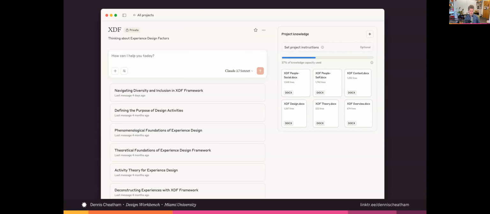This is an example of a framework, an experience design framework. I use this in my teaching. It's a book that I'm working on, where I've uploaded my content, and then I've actually chatted back and forth with that content. And I've used the model like a focus group to test out my content. I've not used it to write because, well, I'm going to write my book. I'm not going to have it write my book, but it does write and work with content that I have trained it on.